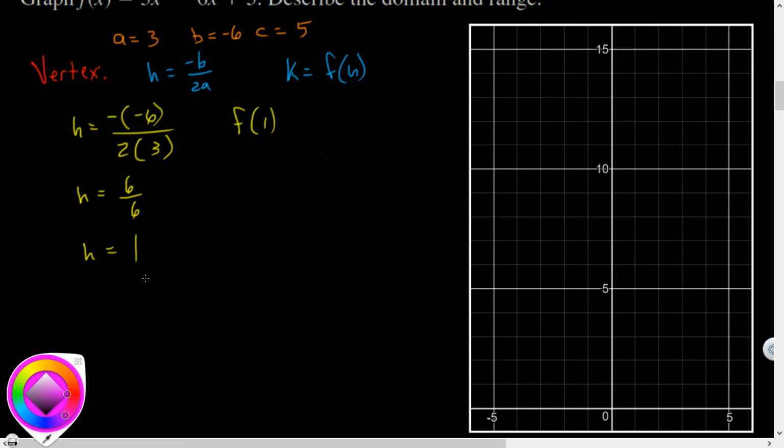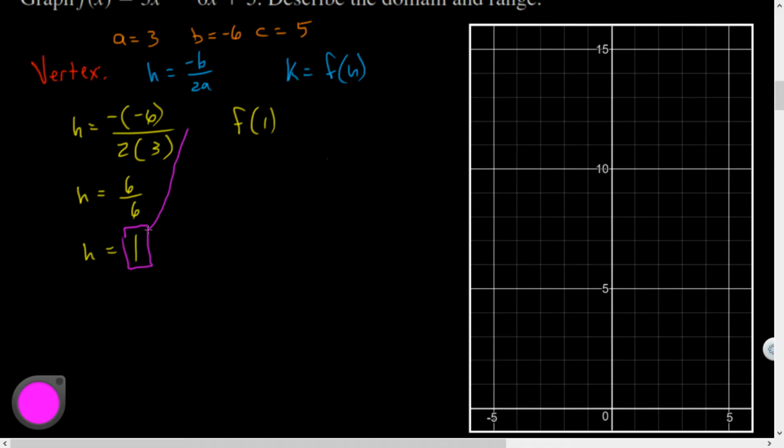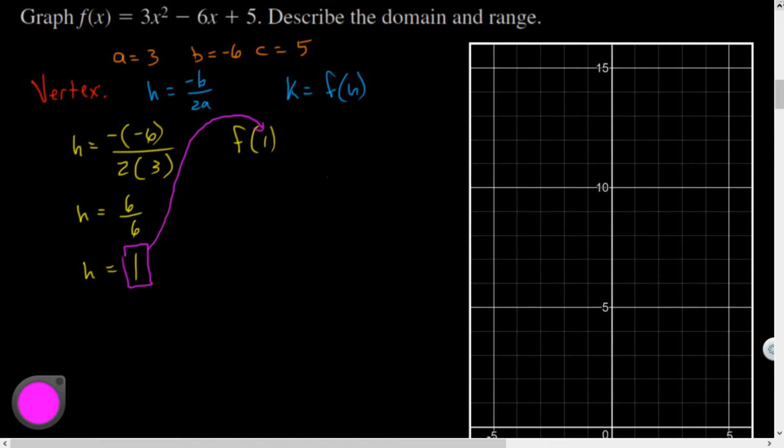All right, and that 1 literally comes from taking this and plugging it into the function. And what is our function? I've got to scroll up a little bit. 3x squared minus 6x plus 5. So let's write that out. So equals, let's see, Kayla, if you can help me plug this in.